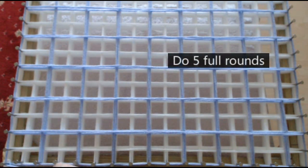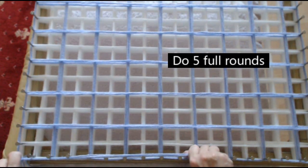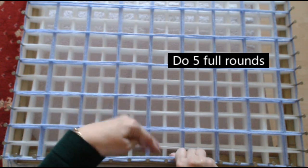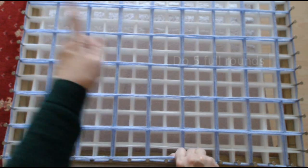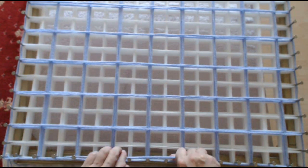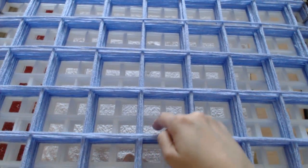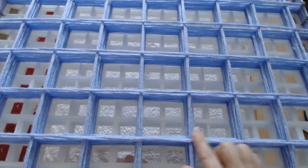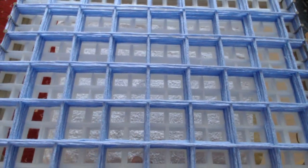So I went around my board and I came back to my tying one nail. So what I'm going to do now is I'm going to do another 4 rounds because you need to do 5 rounds just the same as you did with the base. So I'm going to go around again another 4 times and I'll be back in a minute. I'm only going to tie in around here and around here in a cross shape. Just these sections. We'll get the other sections when we put the other colour on.